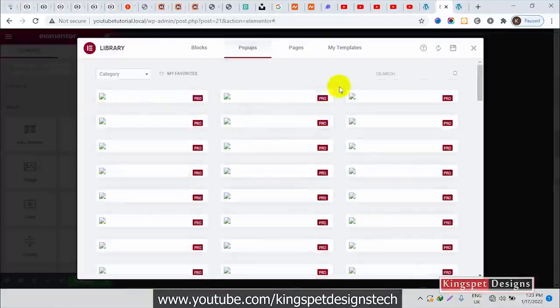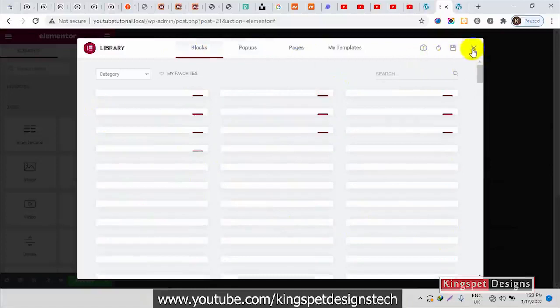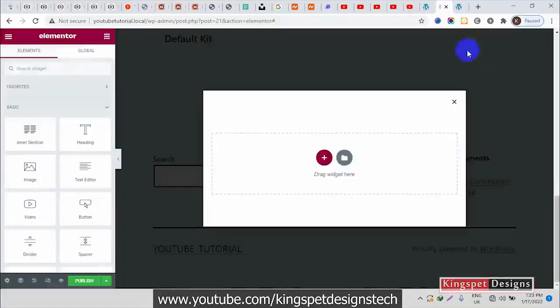If you are online, you will see all these templates displayed for you already to choose from. But I'm not going to be using any of that. I'm just going to go straight and close this up. So now this is what I'm going to be making use of. First of all, I'm going to come to where I have this.